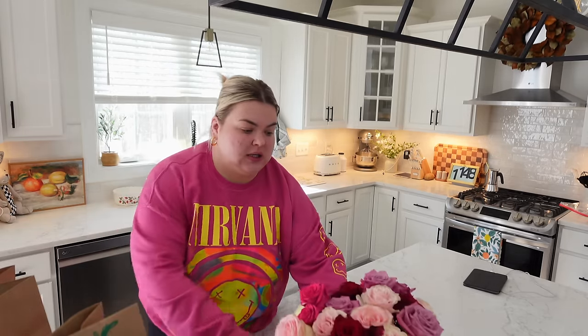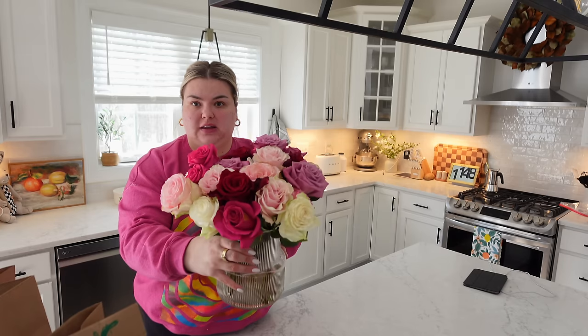I also need to cut the bottoms off the flowers. Look how pretty these are. I love them because I really want them to last. I'm gonna take good care of them because I haven't had fresh flowers in a while.